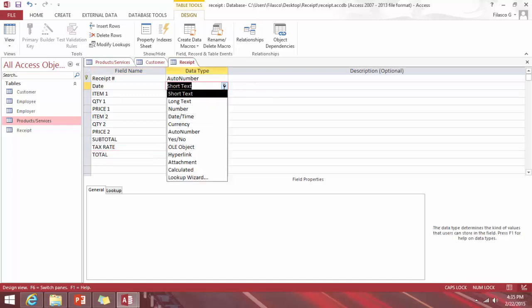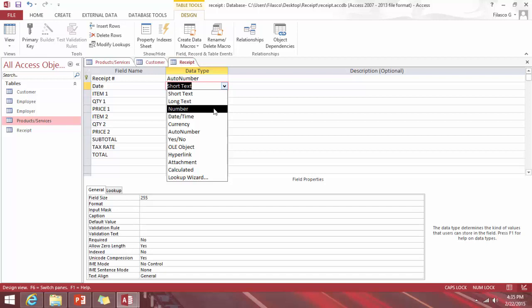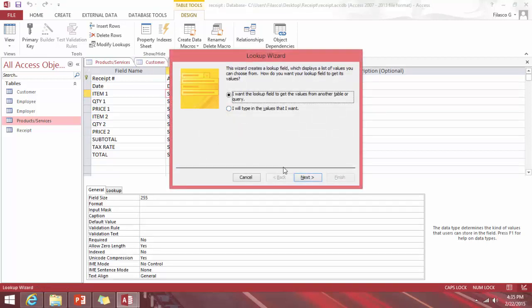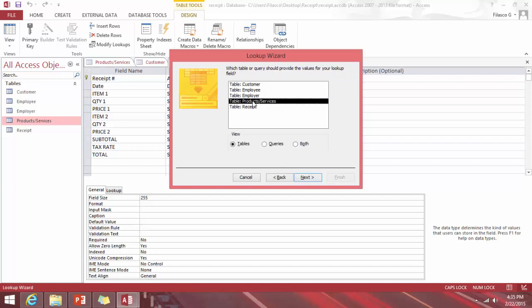Now let's format this a little bit before we move on. Item is going to be a lookup from the product table.